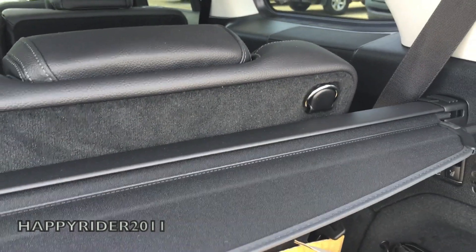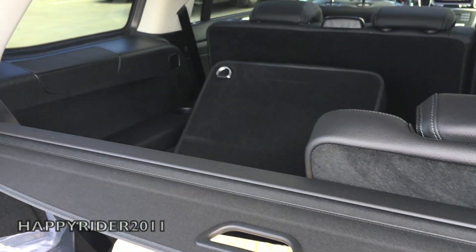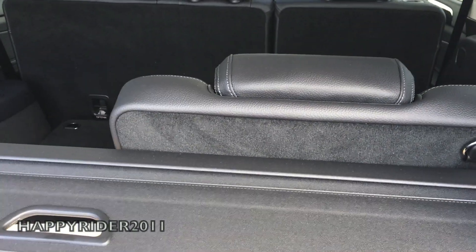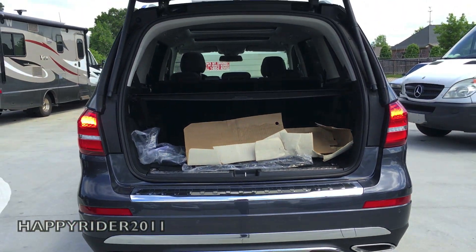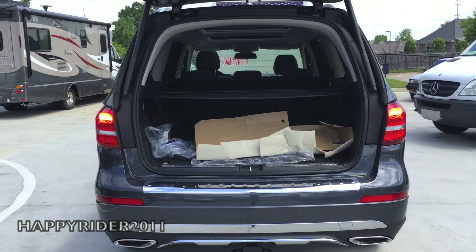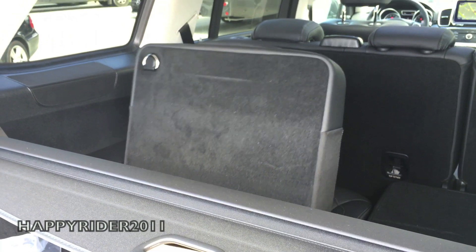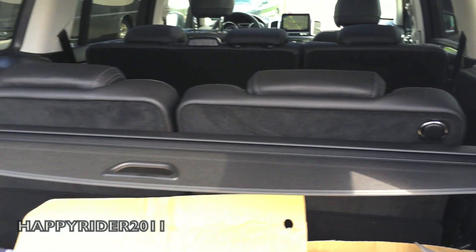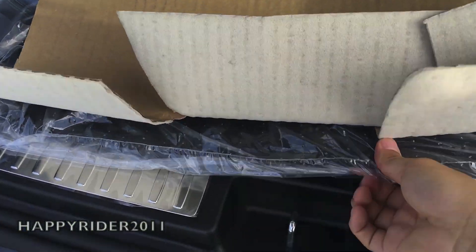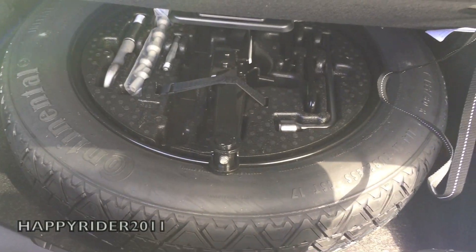There's another hook on the back seat. Now let's demonstrate how the third row seat folds down — it folds flat and looks very nice, giving you so much more space for storage of luggage and other items. Another good thing is it's very easy to fold down and raise back up, and raising it back up has power control — very convenient. Below here we have your spare tire along with all the tools in the center, as well as a first aid kit.